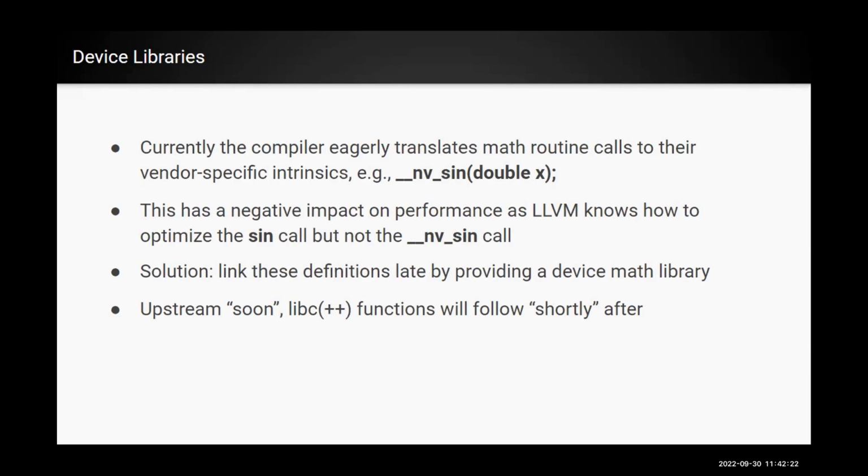That has drawbacks because LLVM knows what a sine function is, but it doesn't know what an NV sine function is. And that actually can cause performance regressions. We've seen, I think RSBench or so got 20% faster once we left it to be a sine function, because it could hoist it out of some loops by knowing that that function actually is not bad.